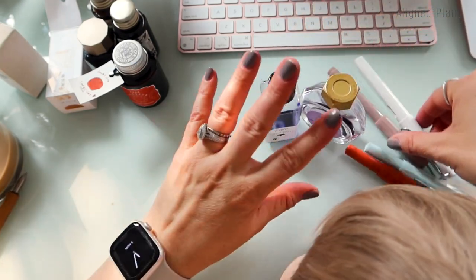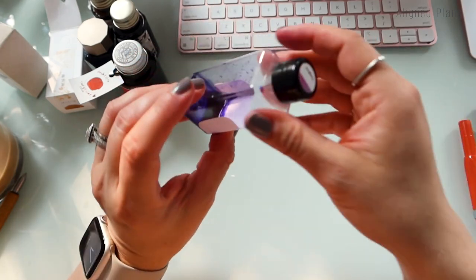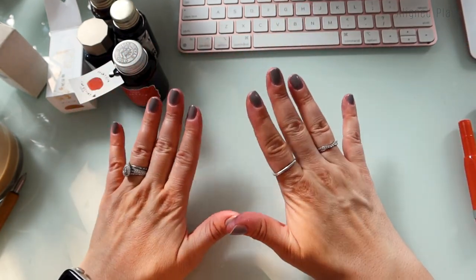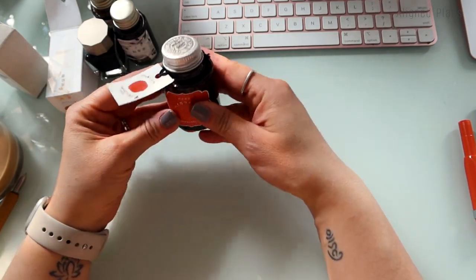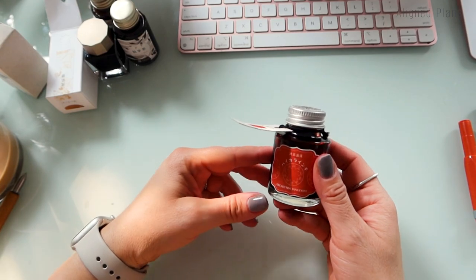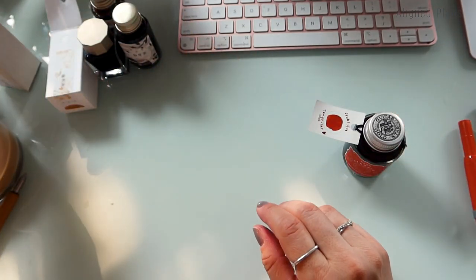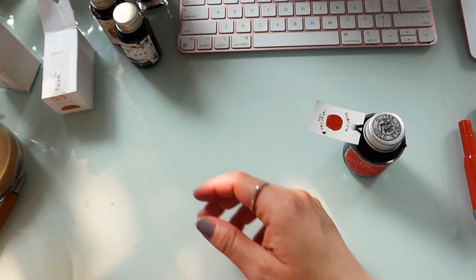Let's talk about the inks besides Foxglove and this devastation. I'm still going to try to use up whatever's left in Foxglove before I actually replace it. But let's talk about the new stuff, the one that just arrived, the one that I'm quite excited about. So first up, from Guitar Fountain Pen Ink, I picked up Orchestra Tangerine. It's so beautiful. Then next up, I've dove right into a brand new brand.